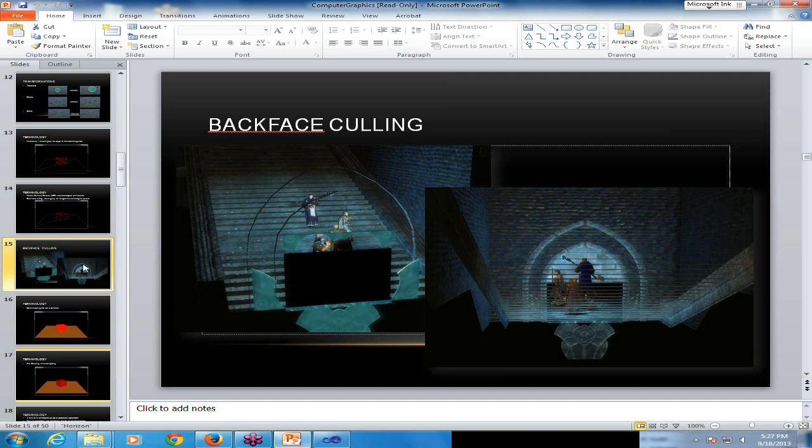Think about this. If we take a cube and we stretch it out and make a wall, and I get really close to the wall, what's going to happen? It's going to get cut off by the near plane. And then what about the other side of the box? Well, that's the back side. So what can I do? I can actually see into other parts of the dungeon I'm not supposed to be able to see.